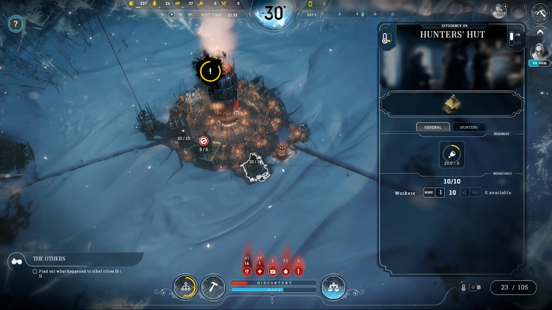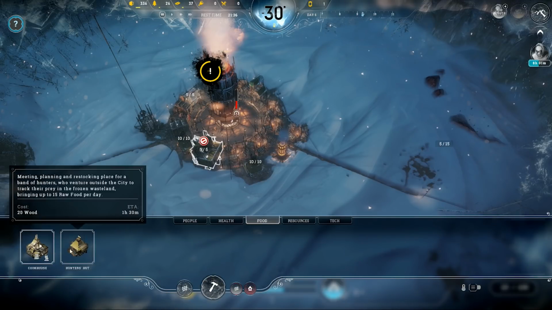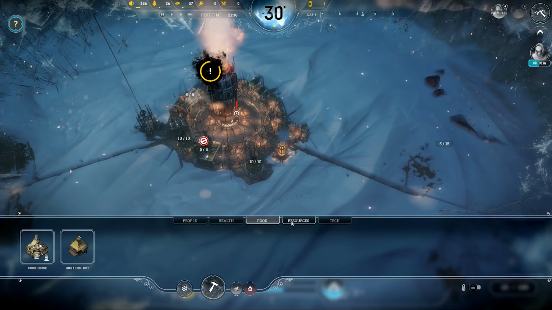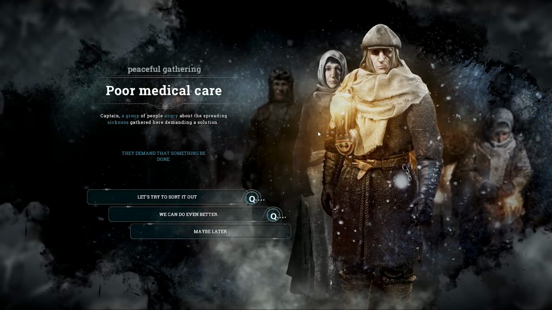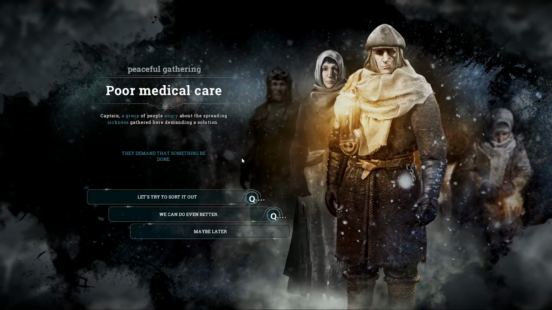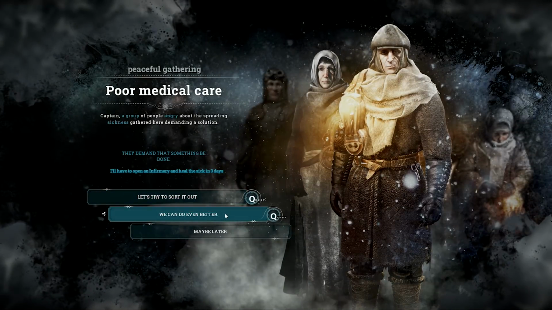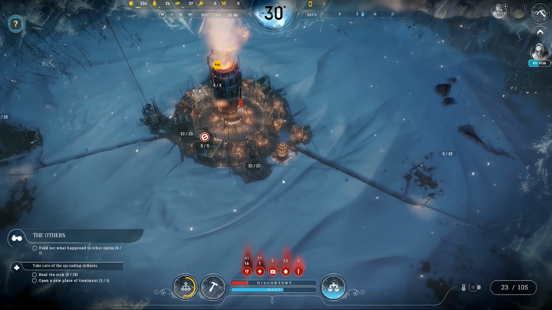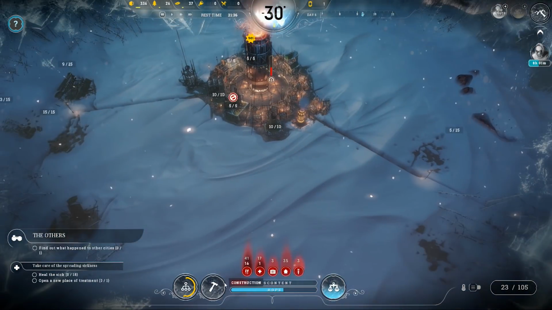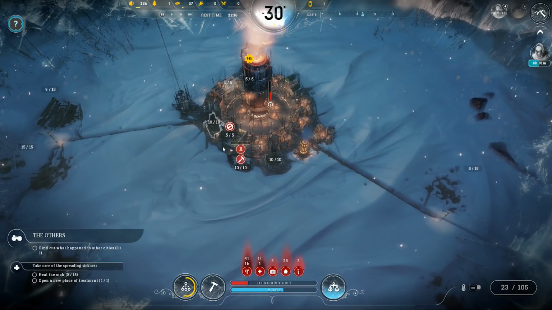Yeah, 41 people are hungry. That is a problem. What else can we build? Food. Well, nothing. Just a cookhouse and hunter's hut at the moment. Well, alright. What's going on? Poor medical care. Captain, a group of people angry about the spreading sickness gathered here demanding a solution. I'll have to heal the sick and open a new medical facility in 3 days. Open an infirmary, that's not going to happen. Let's try to open a new medical facility then. So... let's see. Medical post. Over here, because we have a road. Good enough, that will have to do.